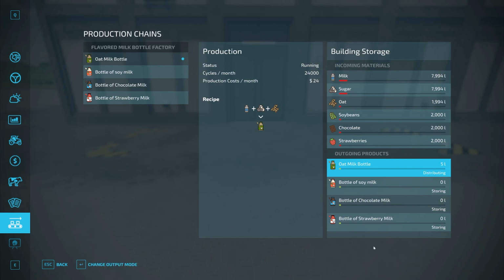Then finally, we have distributing. Distributing is designed to distribute it to another production facility. If you have another production facility that accepted any of these products, it would then ship them automatically over there without a fee, which is really nice. There's nothing that I'm aware of that takes any of these products, so we're not going to worry about that.